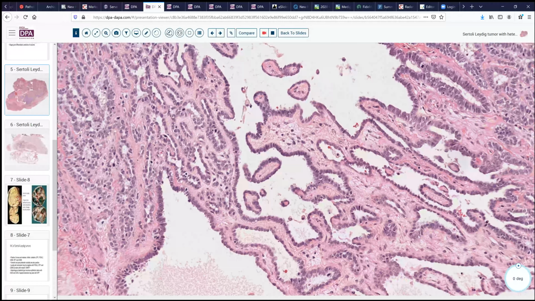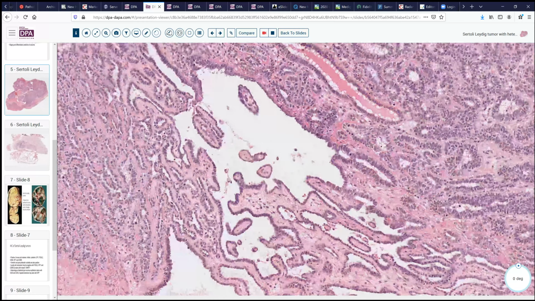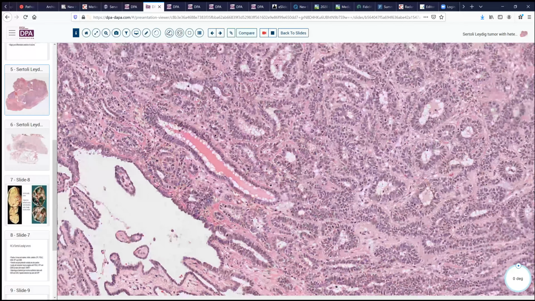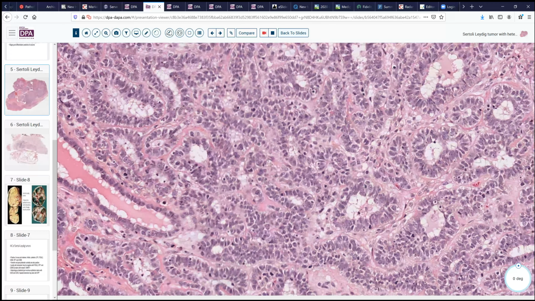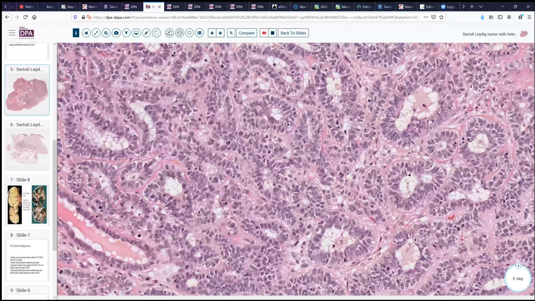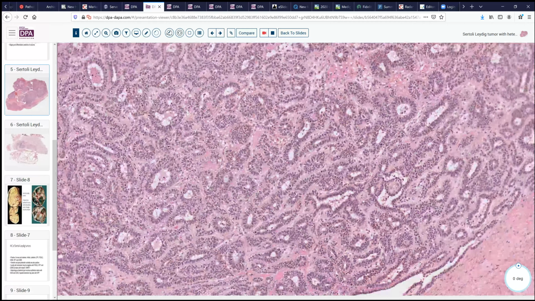Yes, indeed, this is single low cuboidal cells lining a loose fibrovascular stroma with a delicate architecture. So how is that a Sertoli Leydig cell tumor? Well, as you can see here in other areas, we have these nicely developed tubules, which are quite mitotically active. And so these tubules and cords of cells would fit nicely for Sertoli cells. And then the question becomes, well, where are the Leydig cells?